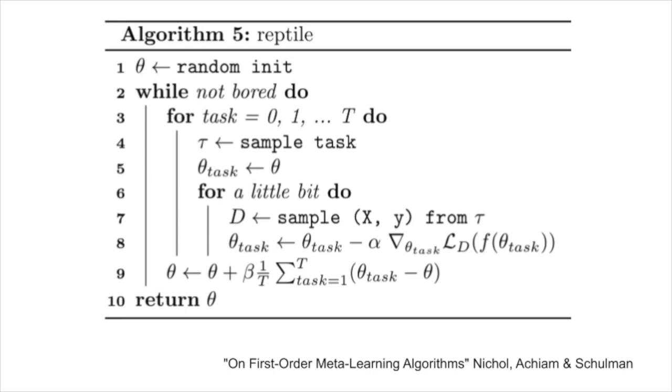Now, it's not as accurate in terms of the pure math behind things, but line 9 now doesn't have a gradient with respect to a gradient, and actually it means that this step for the task piece from lines 3 to 8 can be run completely independently. And so we could run those in parallel. The only messaging in this algorithm across lines 3 to 8 to 9 is the actual parameter set. So this has a lot of relationship with how we normally train large neural networks across lots of machines that do asynchronous SGD, things like Hogwild. The fundamental algorithm is very similar to this.